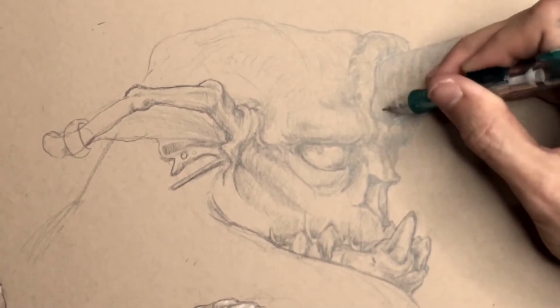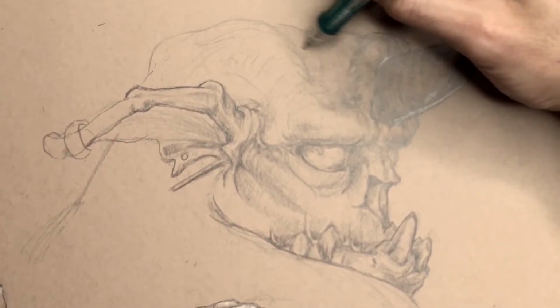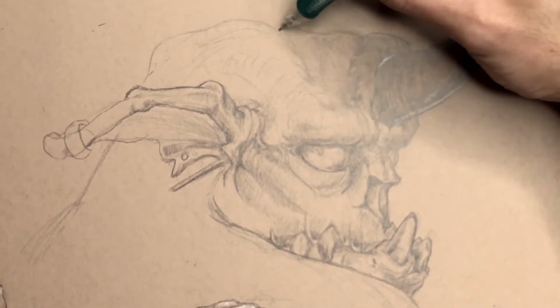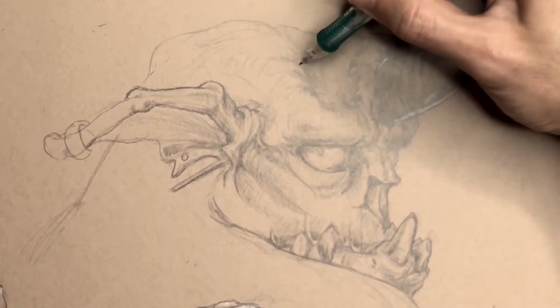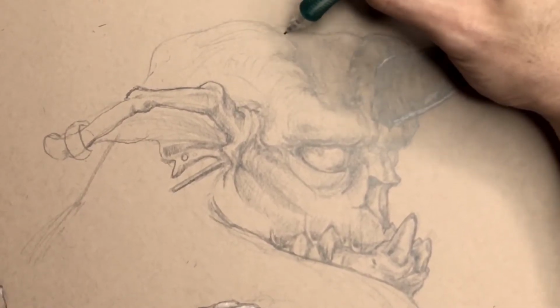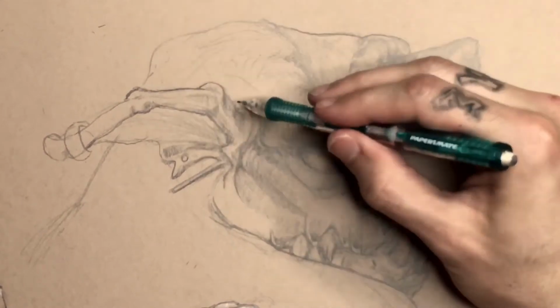And there I am again, just trying to add some more darks to it, making sure the darks are underneath the horn. Just kind of completely sketching it out, just very lightly. Everything is very lightly and very messy. If you notice, I don't even really ever go back with the eraser tool, with that mechanical pencil at least. But I will go back later on.